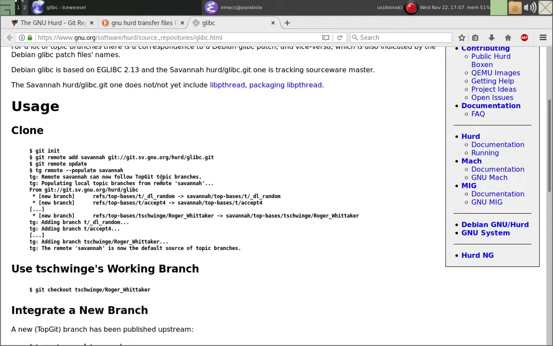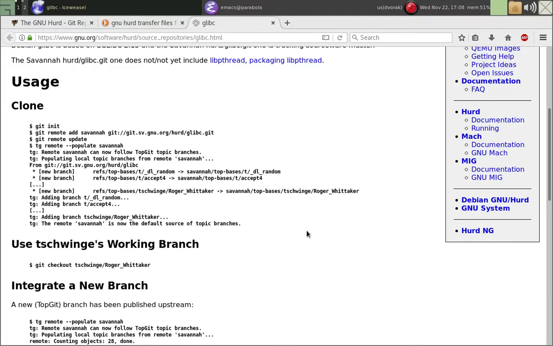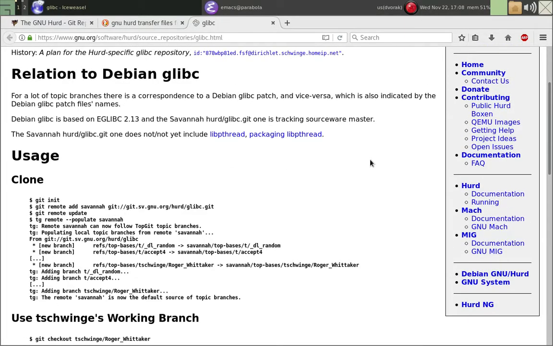Maybe this is how you're supposed to do this? git init, git remote add Savannah, git remote update, tg remote populate Savannah, remote Savannah can now follow topgit branches from git. I feel like this is how you're supposed to do it. That's weird.